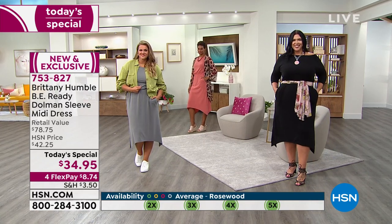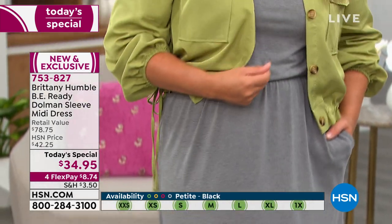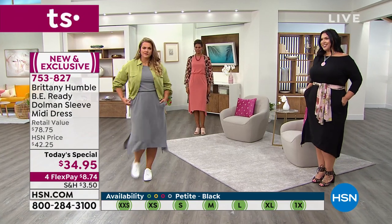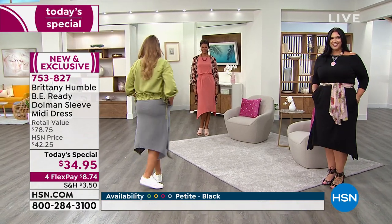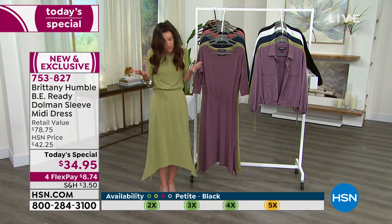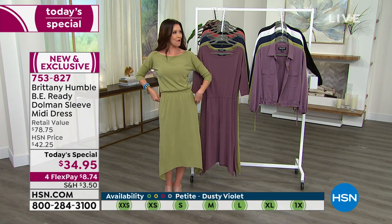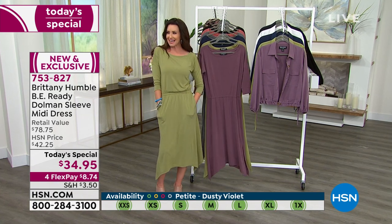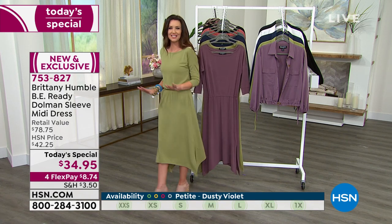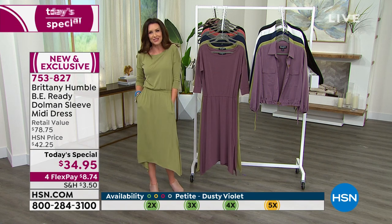I think everybody looks fantastic in it, regardless of your shape. Like you said, if you're smaller busted or larger busted, it doesn't matter where you carry your weight. I put it on and I was like, whoa. This is green, and I usually feel like I look like maybe a stick of celery. But Brittany gave me curves, and you gave us pockets, and you gave us this little flow. I almost feel like you could dance through your day.